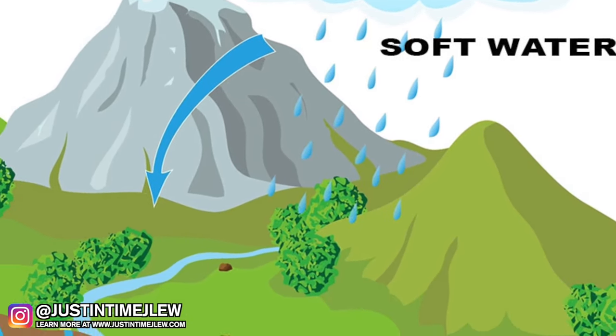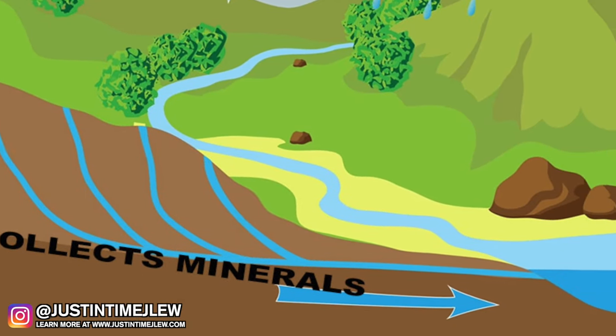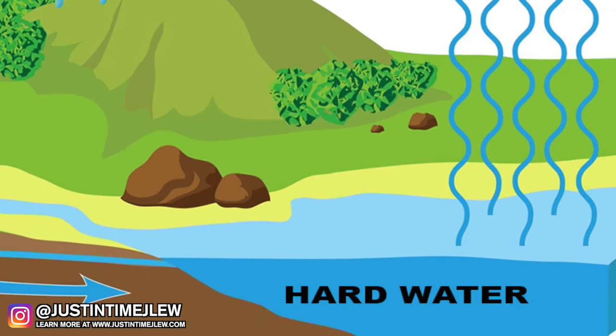But once it hits the ground, it goes throughout all of the soil, pipes and everything like that, and it starts attracting different minerals. Now, some people tend to say that hard water is better for you in regards to drinking it. Some people say that soft water is. Some people prefer spring water. Some people even prefer drinking distilled water. I'm not here to give you my personal recommendation on that.